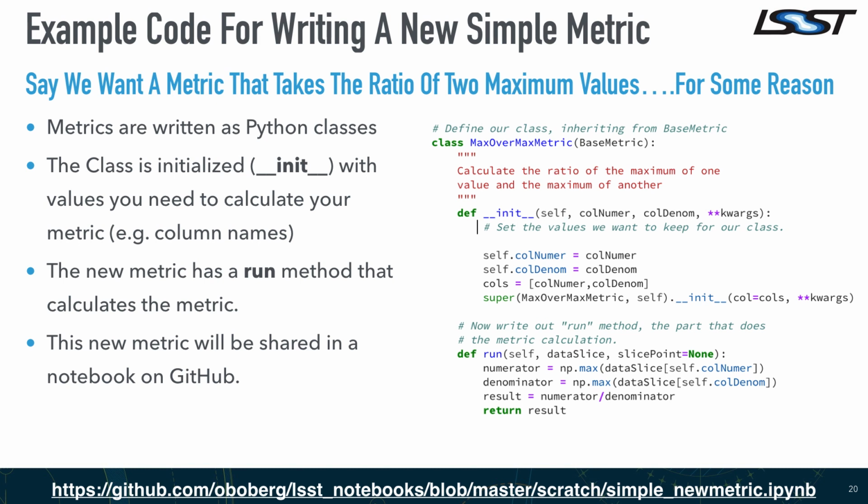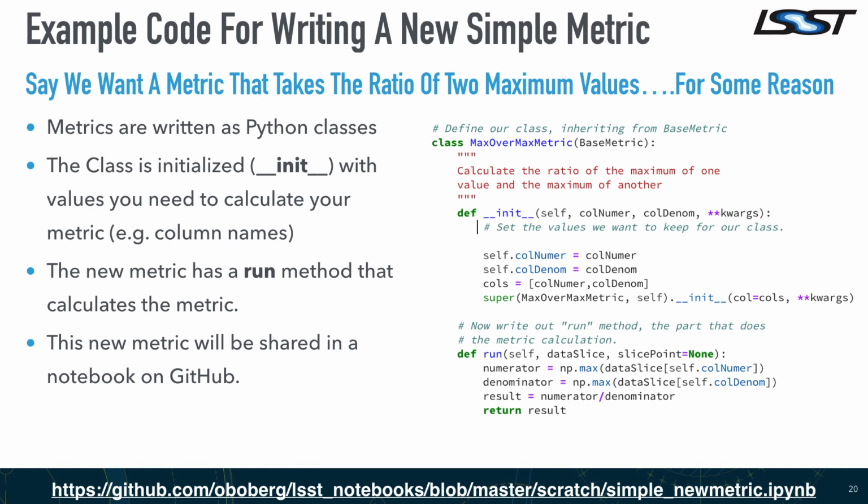So this is kind of what you have to do when you're starting this. And again, look at that writing a new metric notebook, because it does tell you some of the little Python details that are going on here. But what you have here is this init, which is part of a Python class, and that's where you set up things that you'd like the metric to actually do, or values that need to be set, the parameters that need to be there for you to run the metric you want to run.